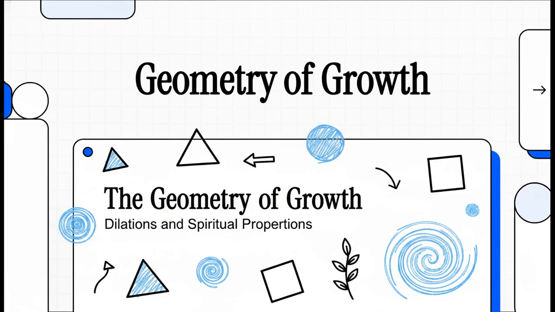Today, we're jumping into a super fascinating concept from the 8th grade math curriculum. We're talking about math in motion. Specifically, we're diving into the geometry of growth, dilations, and spiritual proportions. Get ready because we're going to see how numbers don't just sit there quietly on a piece of paper. No, they stretch, they shrink, and they completely transform right before our eyes.